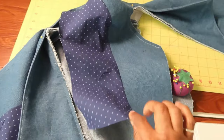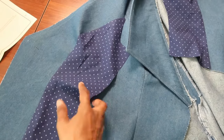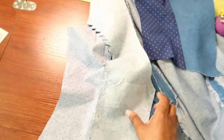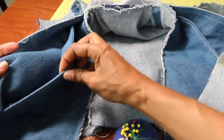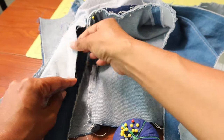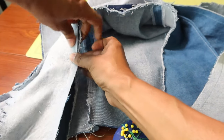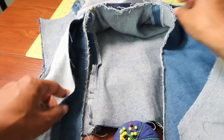I just stitched the lining together, so here's one front piece, here is the other front piece, and now I'm just going to flip these over so that the right sides are together, and then I'll stitch the lining to the vest. This is the collar, and I'm tucking it in and just pulling the lining over the finished collar, and then I'm going to pin the edge in here. So it's like the finished collar is tucked inside.